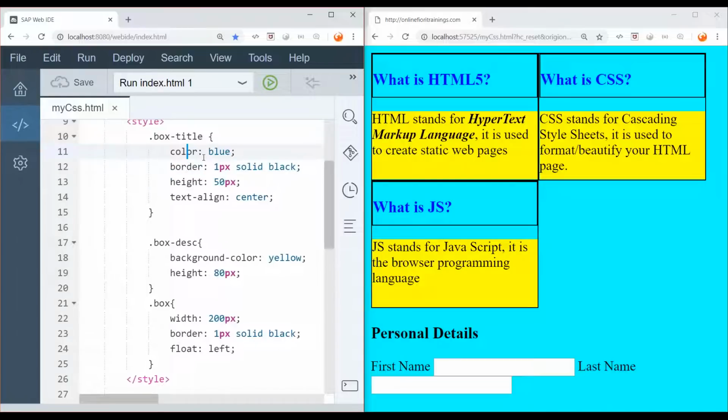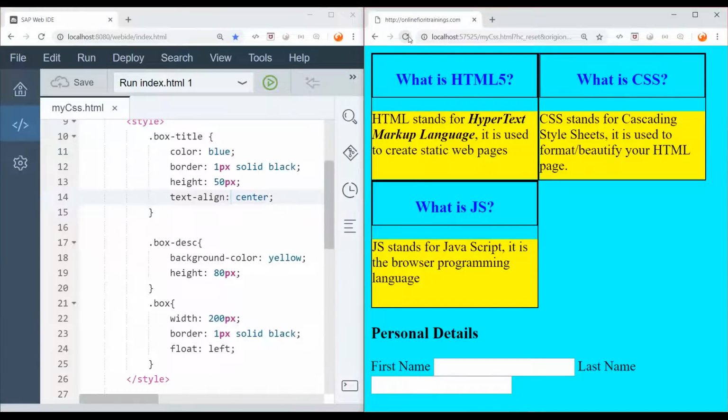So again, I repeat, whatever properties I'm covering in my course are more than enough for you. You don't need to go additionally. But still, if you have that curiosity or requirement, and you want to understand more in depth, you can go to W3Schools and check those properties there. But whatever I'm covering here is more than enough. You can continue with that.